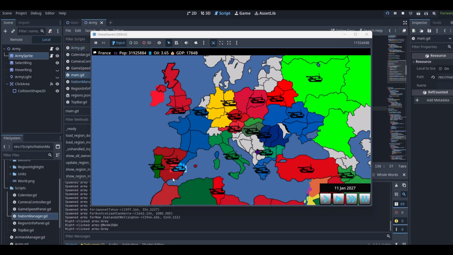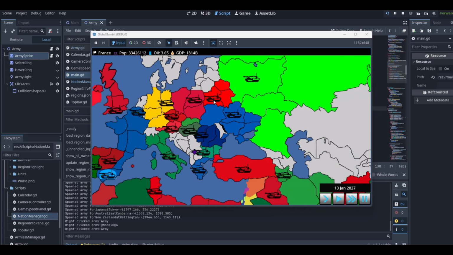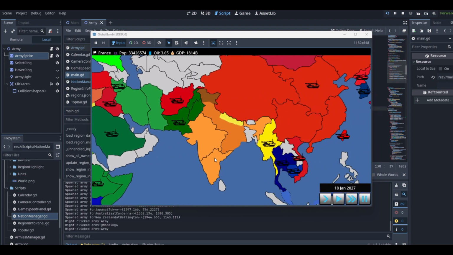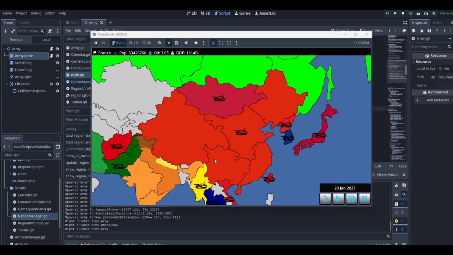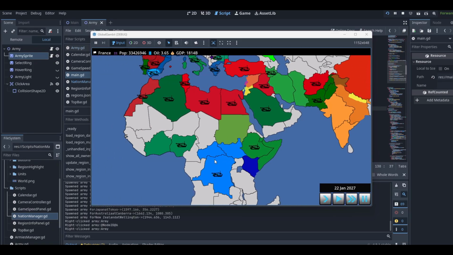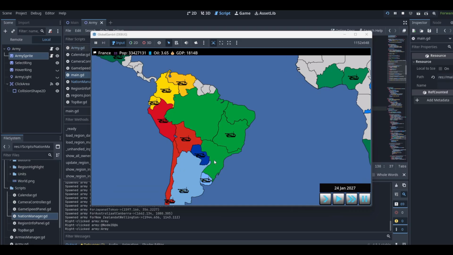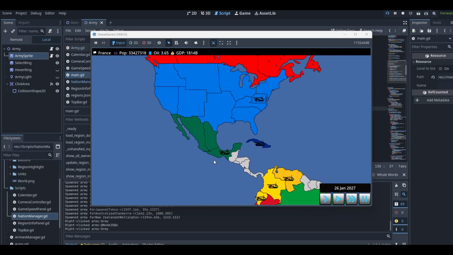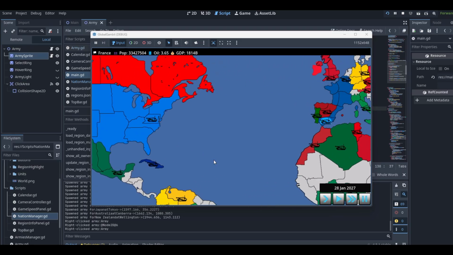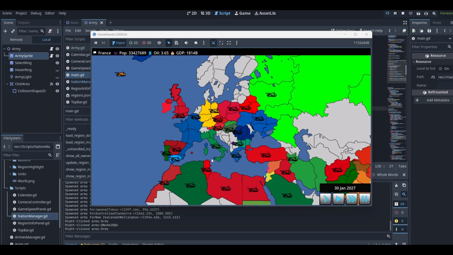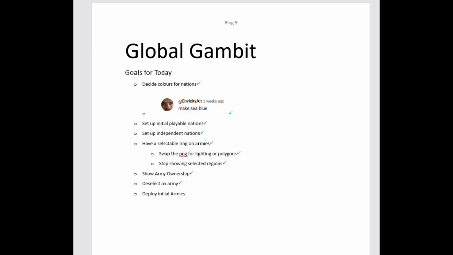And at the moment, I can click on any of the armies, but we'll ignore that a little bit for the moment. We're still on the setup stage, but you can see that each nation has kind of got a setup army in place. We do have a random army in the middle of the sea, and that'll be something I'll deal with later. It's color-coded, so it should be pretty obvious which nation it is.